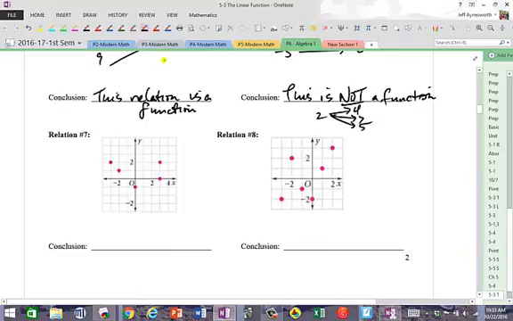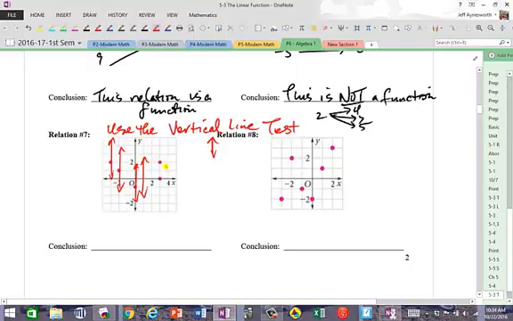Now on this one here, on these, you do the vertical line test. So here we use what's called the vertical line test. So you sweep a pencil or a vertical line, which goes this way, across the graph from left to right. So I'm going to draw it visually so you can see it. So far, I'm only intersecting one point. Here, only one point. Here, 0 points. Here, oh, we got a problem. Okay, intersect 2 points. This is what's going to cause it to fail.